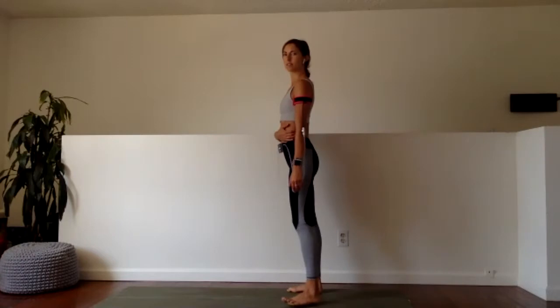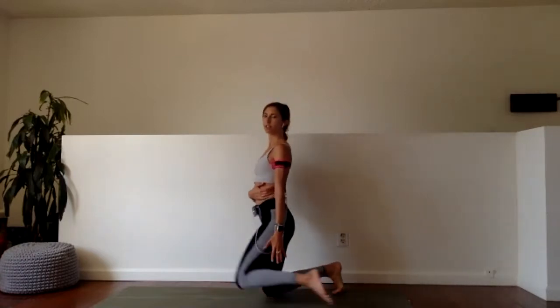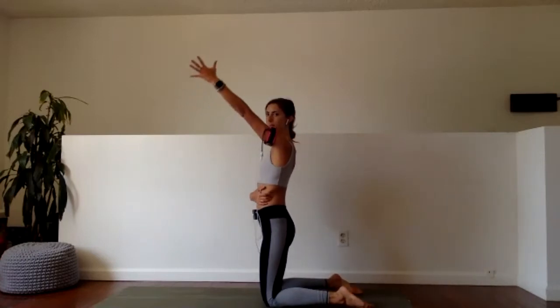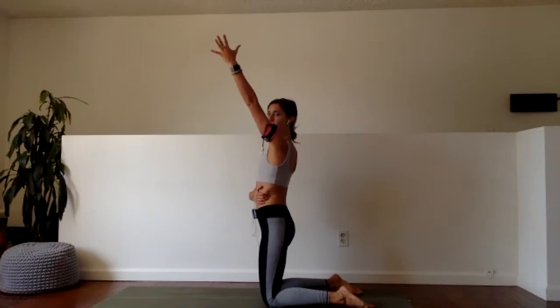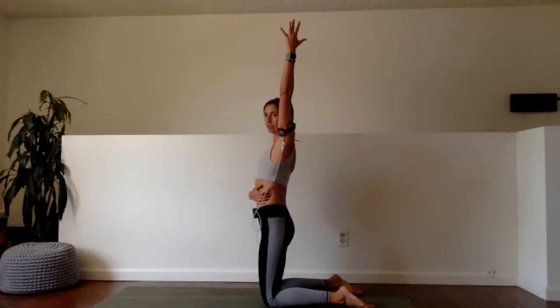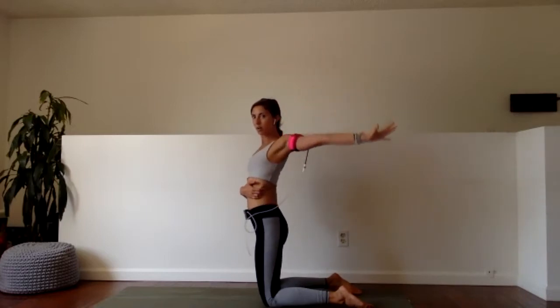Take your left arm across the body, and I'm going to come down to the side so you can see me do this properly. Find the fingertips of your right hand, leading with the thumb, reach all the way up. Now, notice how my arm is pitched forward. I want you to do your best to pull your arm in line with your ear, keeping the bend out of the elbow. Good, reach up with your fingertips. This is shoulder extension. Rotate pinky finger back, and without bending, twisting, or moving, make a big circle all the way back behind you.